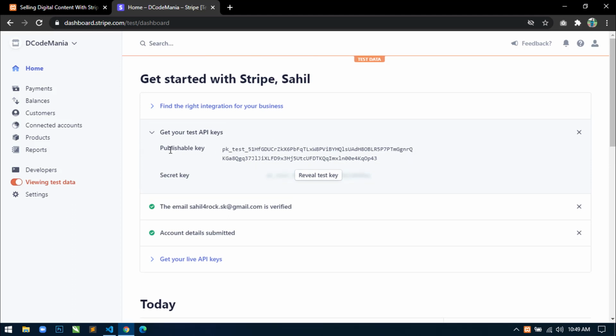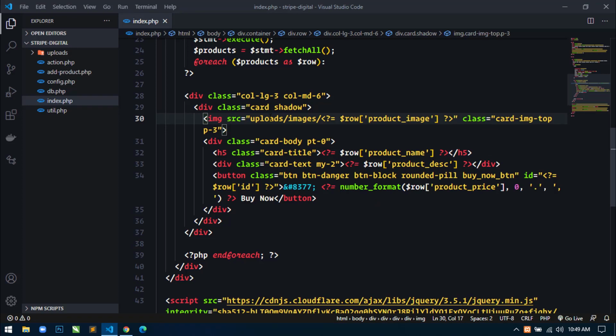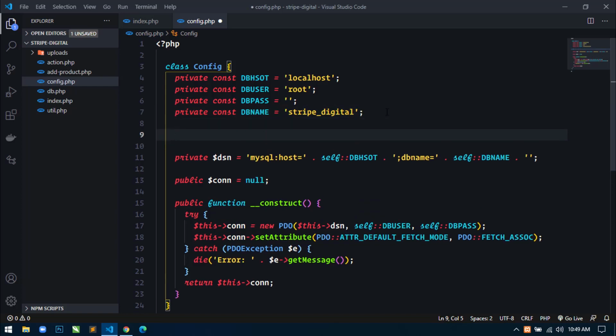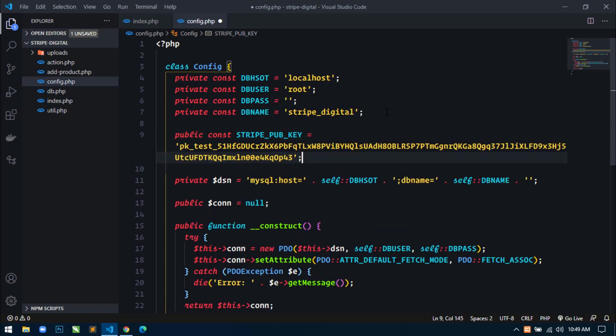From here I will select this publishable key to copy, and go to your project and open this config.php file. Here I will declare two more constants. The first one is public const STRIPE_PUB_KEY, and inside this I'll paste my publishable key.